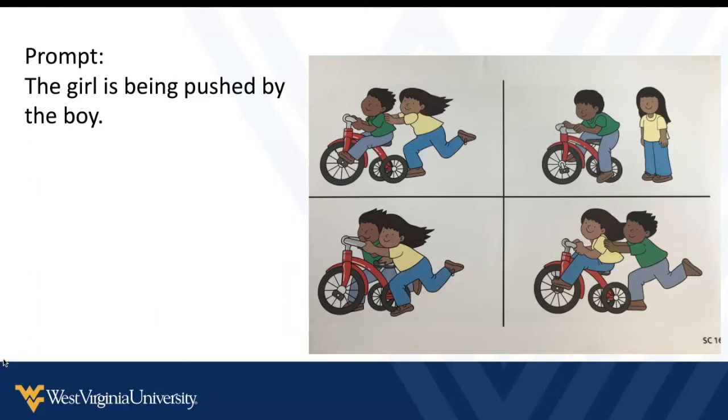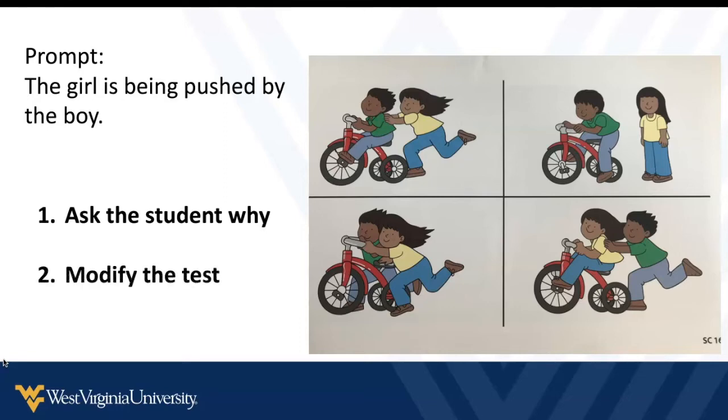Now what I would like you to do is to look at this prompt, the girl is being pushed by the boy, and come up with an example of what you might do to ask the student why. And then for this same example, think about how you might modify this particular prompt, and what kind of prompt you might give for modify the test. And last, you could think about what you might do for provide feedback.